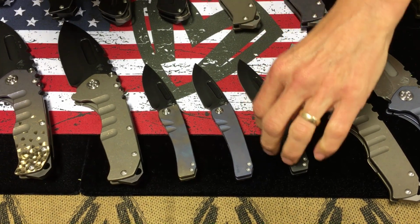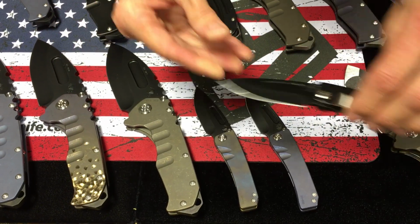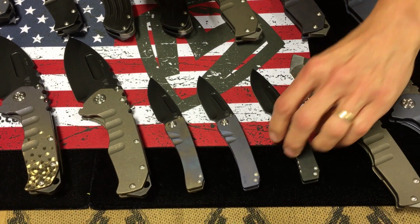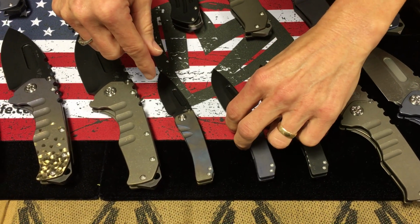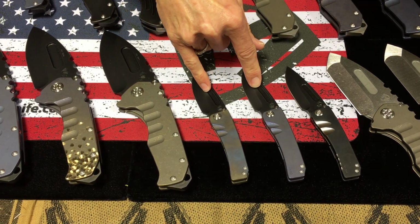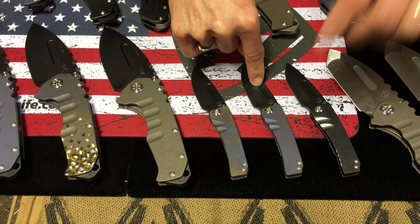I have one that's straight up PVD with the PVD handle and spring. The price on Dress Marauder has dropped, so call the factory if you have any questions about that. I have two with, this is a tumbled PVD.